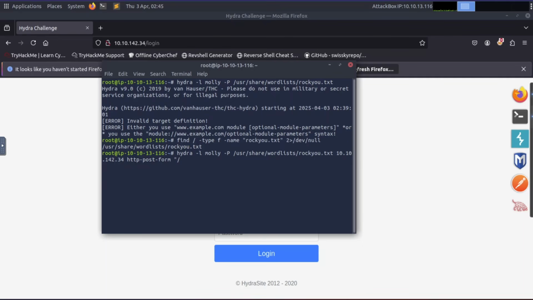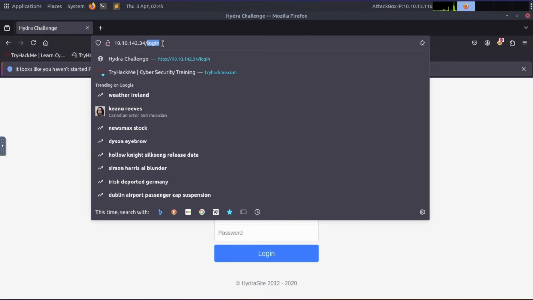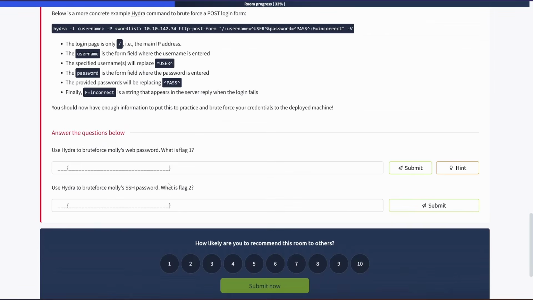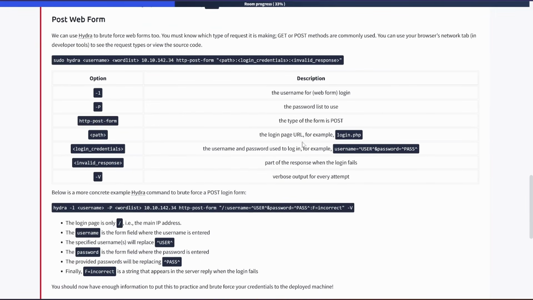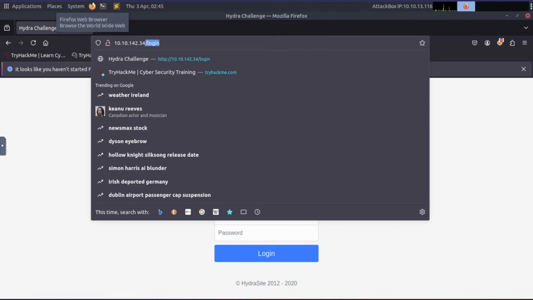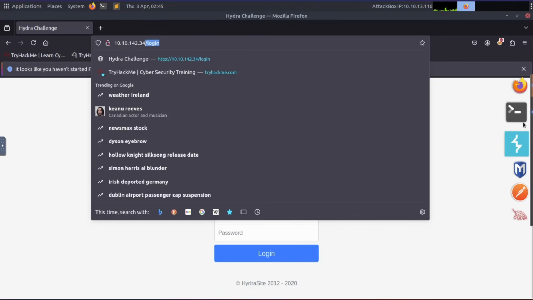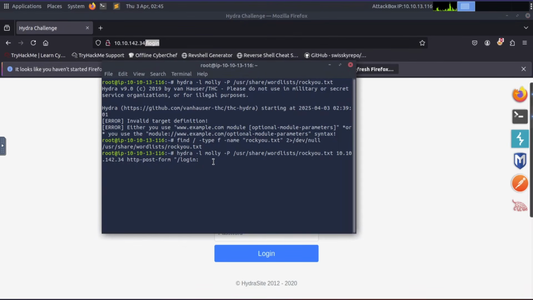We're going to do /login, because that's where our login page is, right here. If we go back to our documentation here, this is the path to the actual login page. Where did my terminal go? Come back up for me. There we go. So that's what that is.